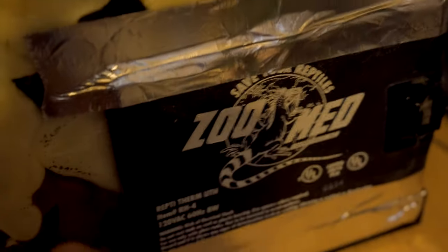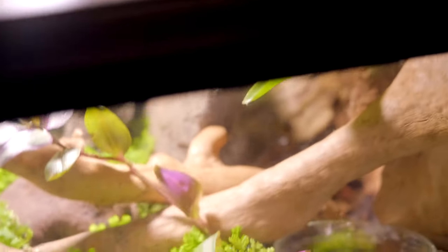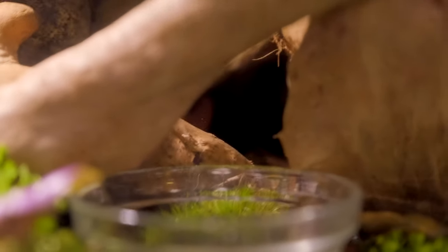As for heating, the side of this tank looks terrible. I need to put some kind of black poster board or something on there because all you see is foam. But we are using a heat pad with a thermostat on the side of the tank in that back little cave. You can see that we kind of made her a cave out of dragon stone and the stone background for her to hide in.